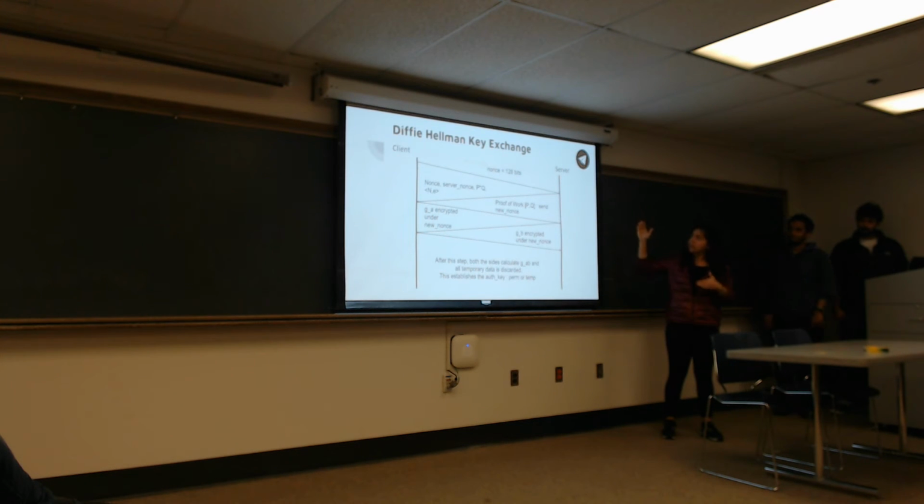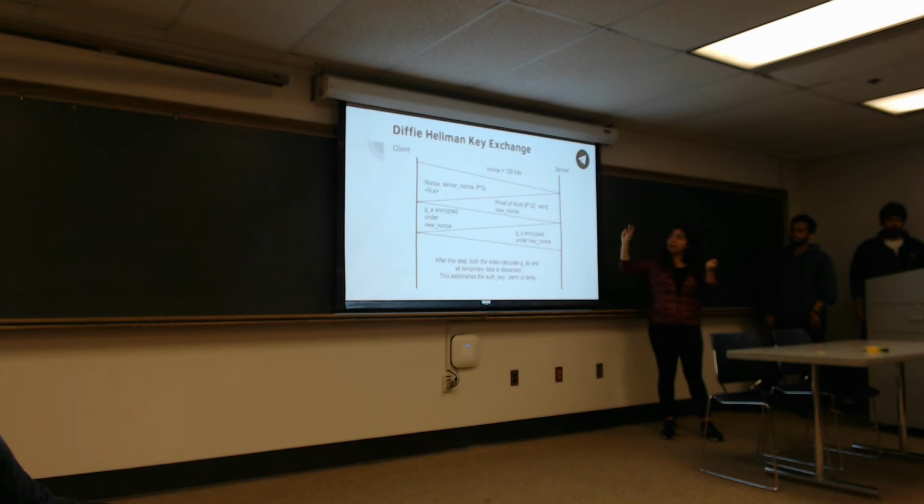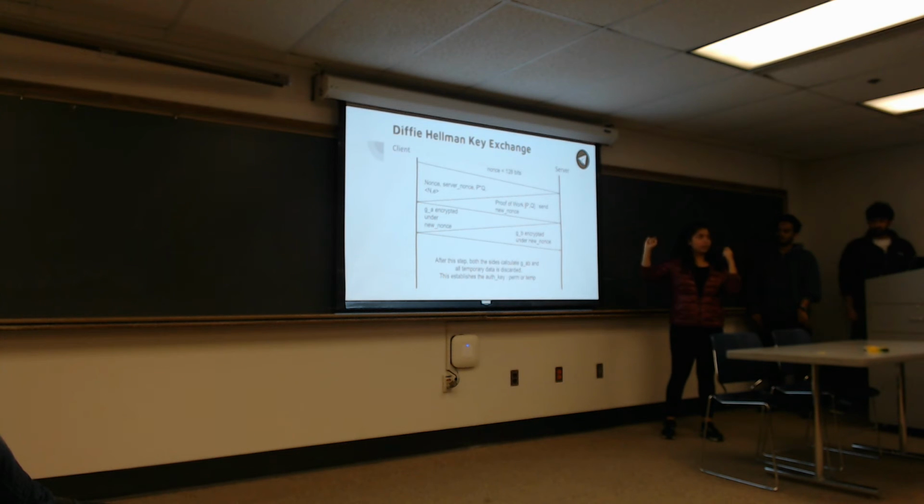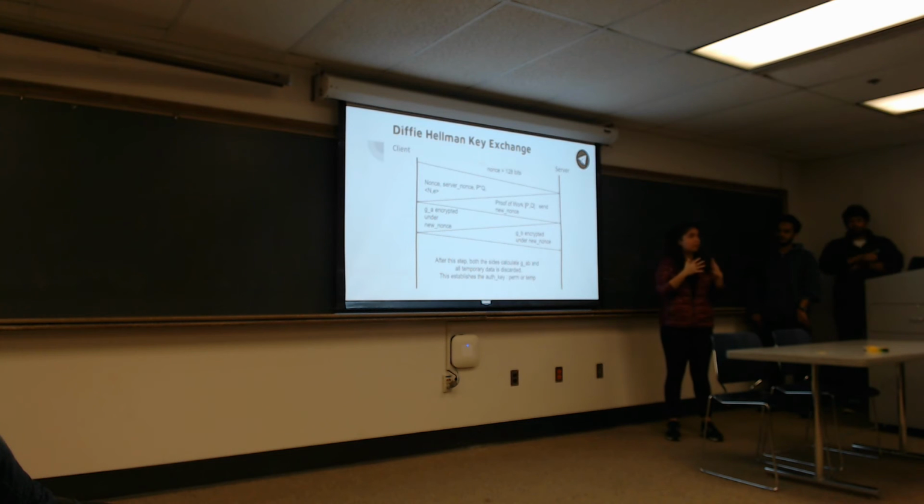What the server does is it sends across a string which is a product of two random prime numbers, p into q, and it also sends its own server nonce. Along with it, it also sends its RSA public key fingerprint because, as I mentioned earlier, the server will be authenticated using the RSA public key fingerprint, so it has to send it across to the client for that. And obviously the client nonce itself, to make sure that it was the right server that it reached.